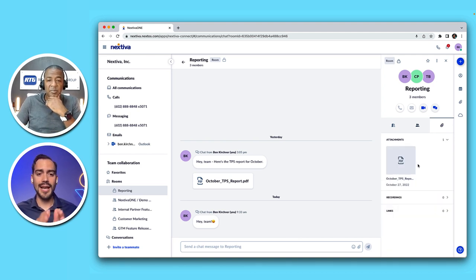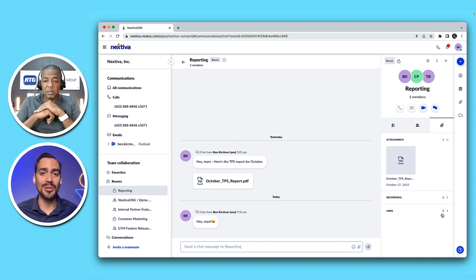And so if I had 3 years worth of history here, I'd have a ton more attachments. But just to show you here, you can download that report that was shared. If there were recordings here, you'd see them show up. If there were links shared in that meeting as well, they're going to appear here. And regardless of whether it was a meeting that just happened or a meeting that happened a while back, it's easy to go and find the files and links that you were looking for as well.